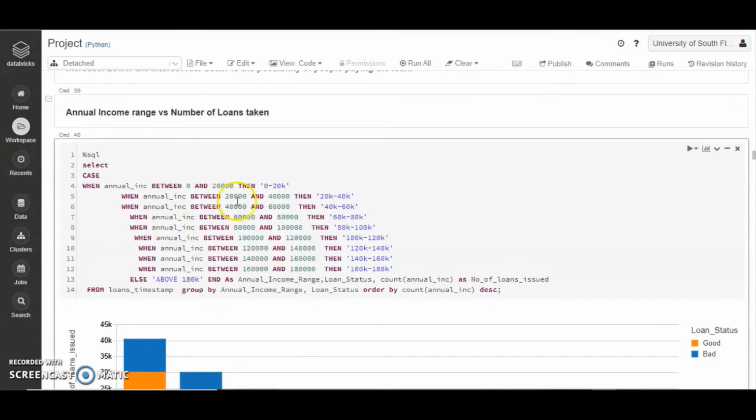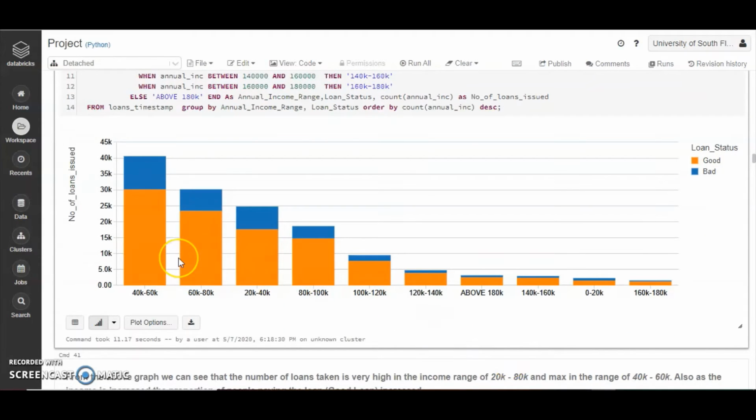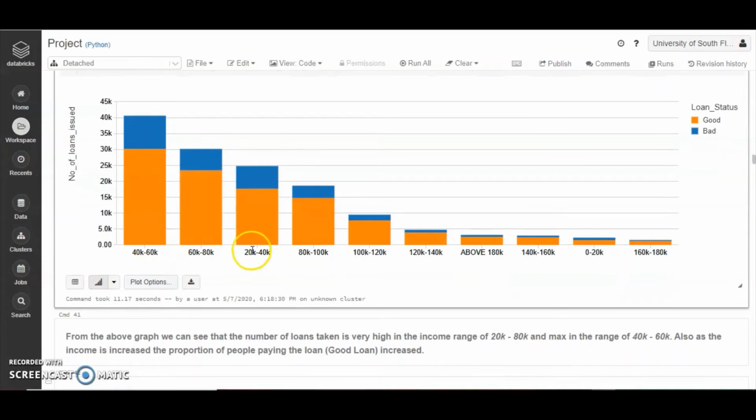And coming to the annual income, the number of loans taken is high among the 20k to 80k earning people, with 40 to 60k earning people being the highest number of loan takers.